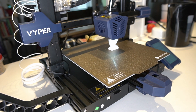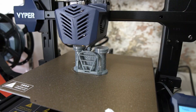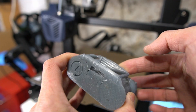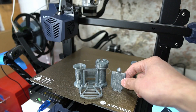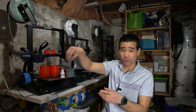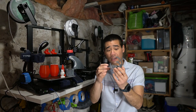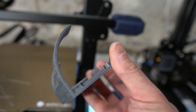I also did a test print of the Owl that was on the included SD card, which — like others have mentioned — is in the wrong folder and should be in the root or else the printer won't see it. The quality came out well, but I think they could fine-tune the slicer settings for this model. I tried printing the Maker's Muse clearance castle and it passed. The only issue is the textured print bed caused the first layer to be squished a little, so it needed some wiggling to free the bottom parts, but the rest of the tolerances on the model were fine. I also printed a 3D printer test from Thingiverse, and the bridging and overhangs look really great.